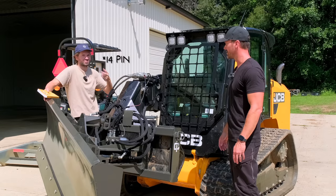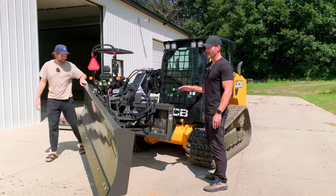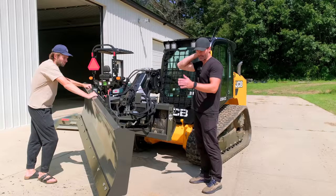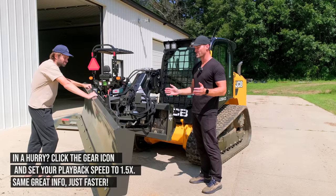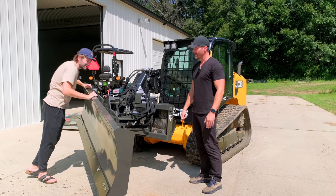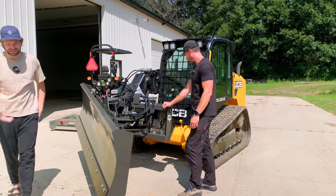That's our electrical connection - like an 11-pin connection but we only have a positive and negative. There's a bunch of buttons in here and I'm sure there's a sequence you push them to get it to operate. It worked one time yesterday - randomly I was pushing buttons and it went cockeyed. It'll angle left and right fine with normal third function, but it's that second operation using the additional auxiliaries controlled through the electric to get it to tilt. That's why we're confident it's not a pin blocking rotation because we already got it to rotate.